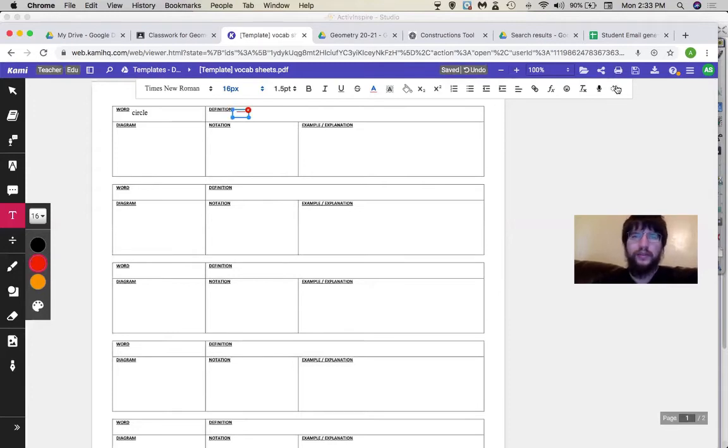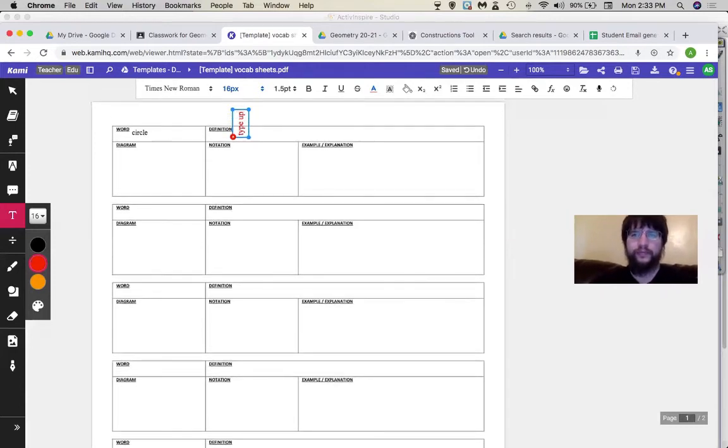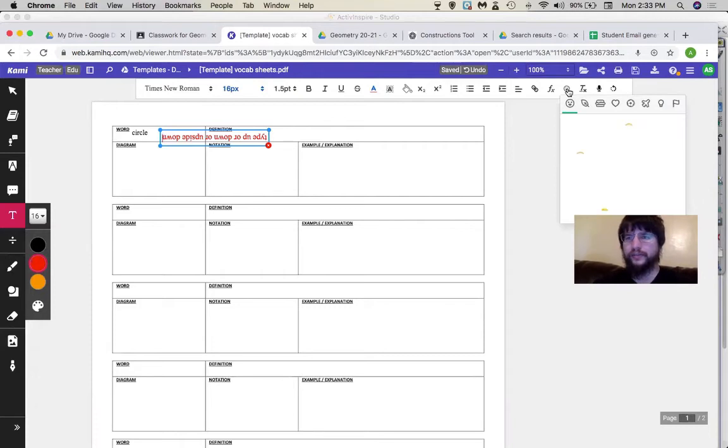Undo. Oh no, that's text direction. So if you want to type up or down or upside down, you can do that. Not sure why you'd want to type upside down, but you can. And you got emojis in here. Yeah, I don't use emojis. We've also got, wow, this is just like lag. I think I just crashed it. We've also got this button. I don't know what that does.